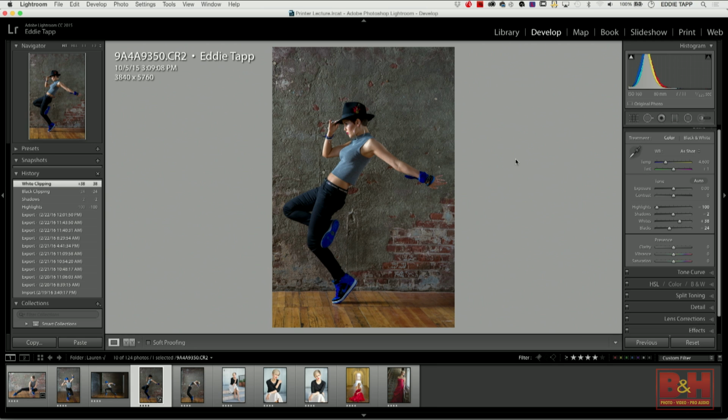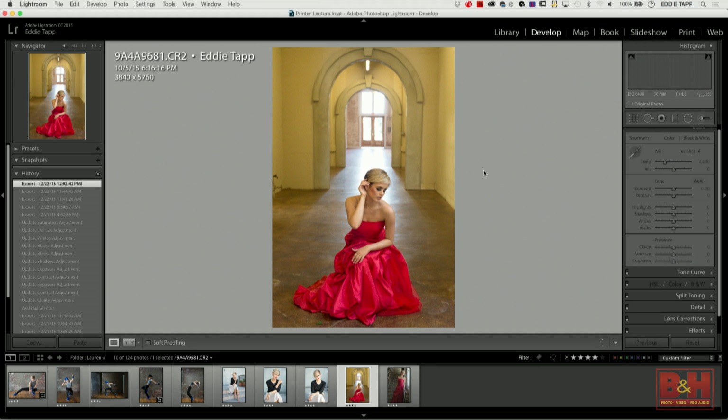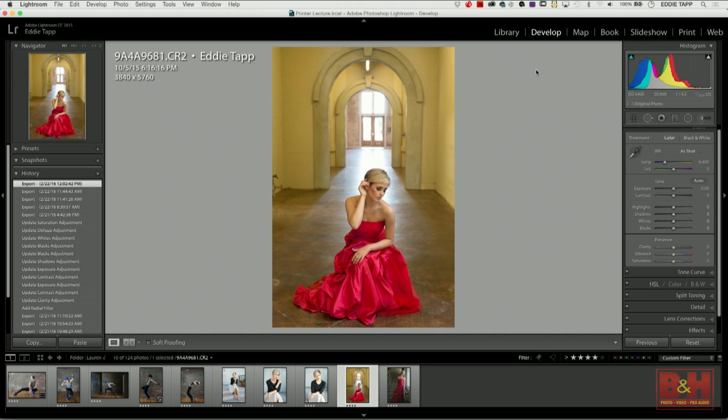At that point, let me go to this image, for instance. What I want to do with this image is create a very dramatic look. So I'll take a tool in Lightroom, such as the radial, but wait a minute, before I do that, just a little sip of water.